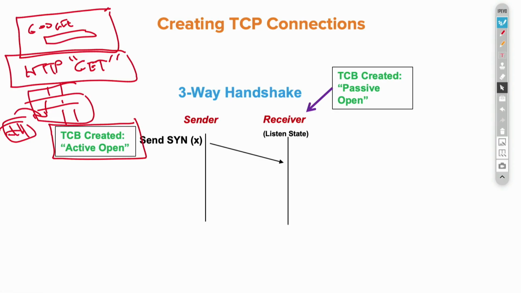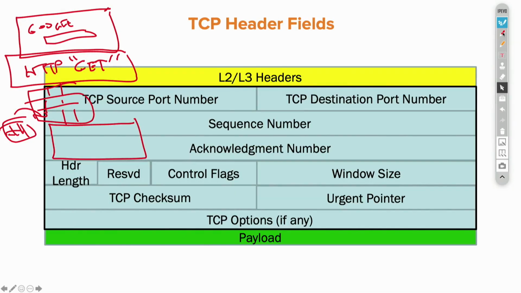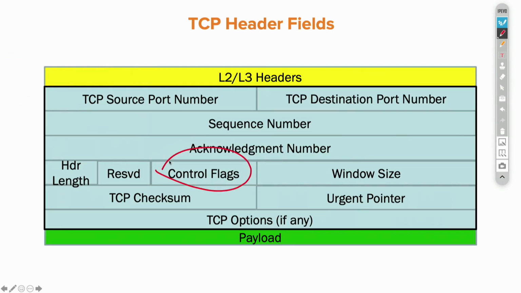Let's just go back to this for just a second. Remember how the TCP header had the control flags that we see right here? Well, one of those control flags is called the SYN flag. It stands for synchronize, meaning I want to synchronize a session with you. This is my very first TCP segment. I'd like to synchronize with you. Synchronize like sequence numbers. There's another flag in here called the ACK flag.